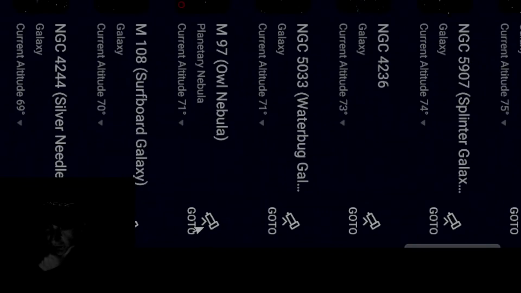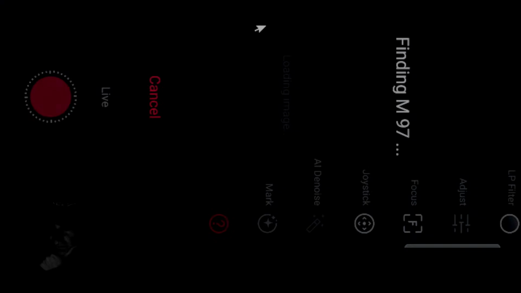We did the Owl Nebula, why not? So this will be our last shot for the night.